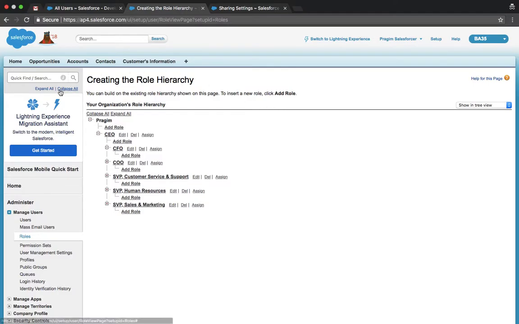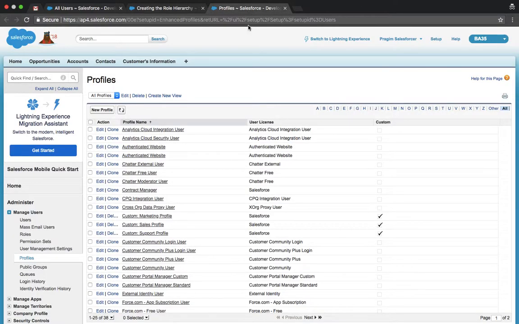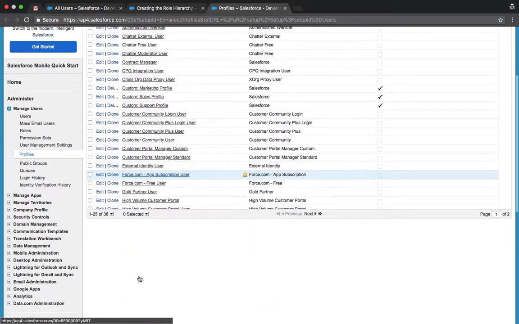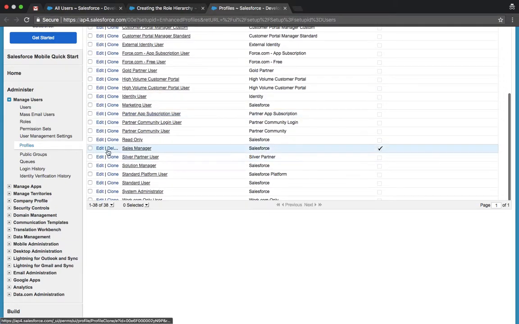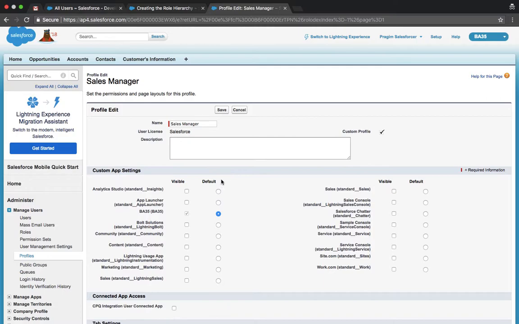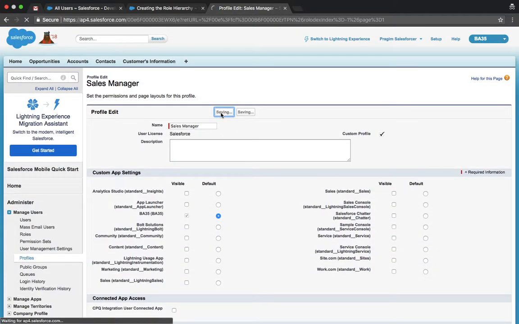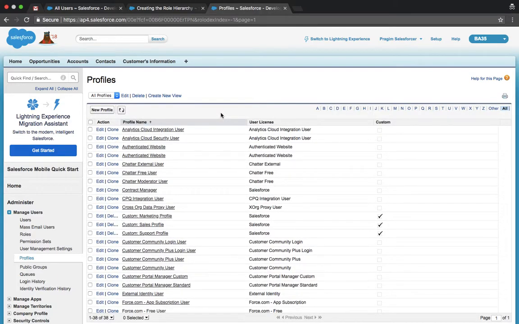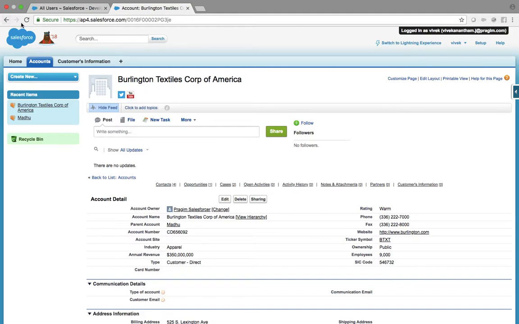I'm just doing a little change now at profile level. In profiles, what I'm trying to do is remove the edit option from object level. Which is the profile? Sales, Sales manager. I'm just trying to remove the permission called edit from the account object. Edit. I just removed it, right? So do you think, but his employee has edit access now. Does the manager have edit access? Yes. Okay. Now this is the manager, Vivek's record, my manager, refresh. I still have access, but there is no edit access.